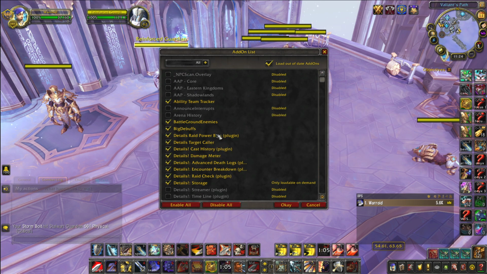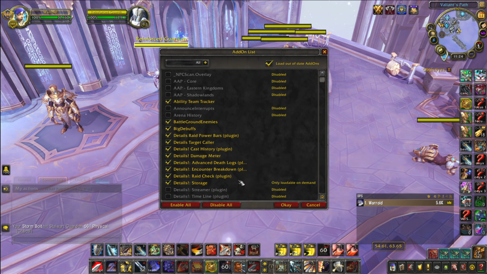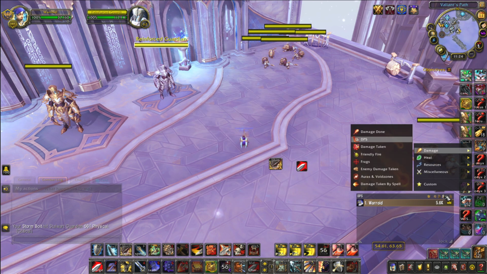Details, straightforward. Details is really good to review your games really quickly, so you can see your death log, how quickly you died, which I can show you here.